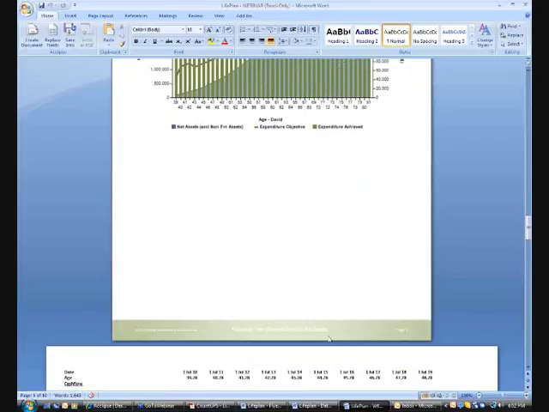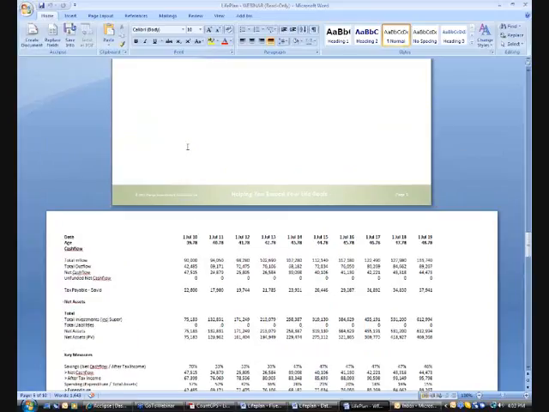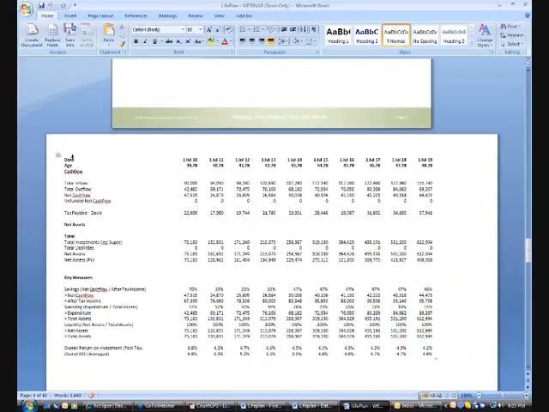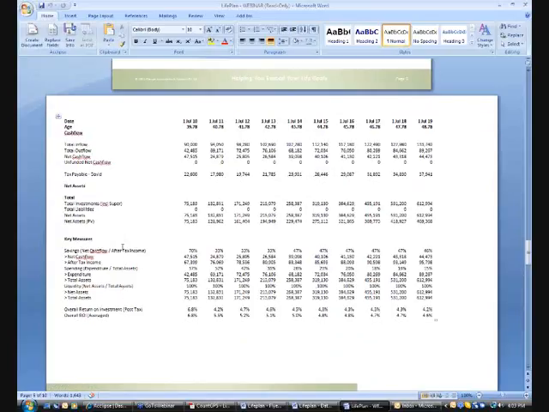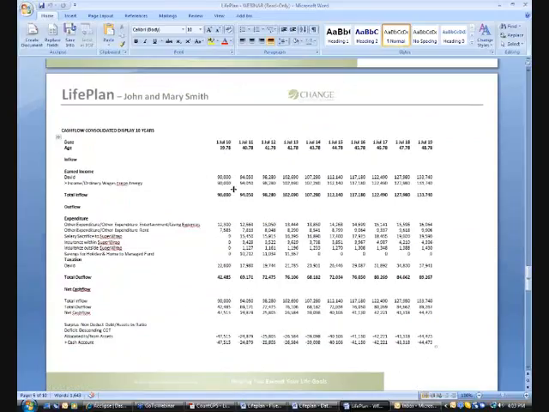that you just put through in the calculation software. Over the page, and I haven't put headings and footers to this, so this looks pretty boring, but this is taken from LifePlan software, and you just insert that into the Word document. So we'll have this all finalised, available next week. You'll see here cash flow. So it shows a projection, total income, total outgoings, and how much tax is being paid. Then key measures, so in other words, what sort of savings they might have and where they might have spent the money. And over the page, consolidated cash flow.